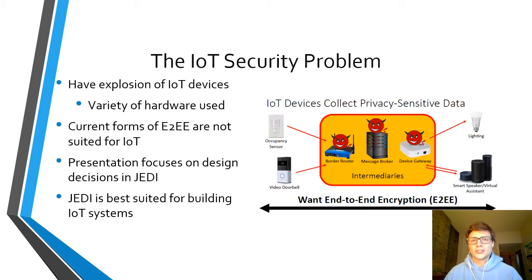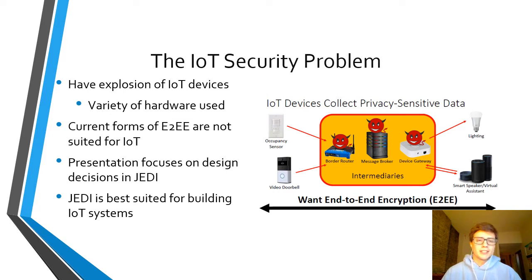So I want to start today talking about why this problem is important. The first thing is that there's a real explosion of IoT devices that has been going on for the past few years now and will continue to do so. IoT devices encompass everything from our laptops to our phones to small devices like Raspberry Pis to Fitbit sensors and wearables, all the way down to temperature sensors in a room. There's a wide variety of system architectures used, and so you need a way for all these systems to communicate and have it be encrypted.